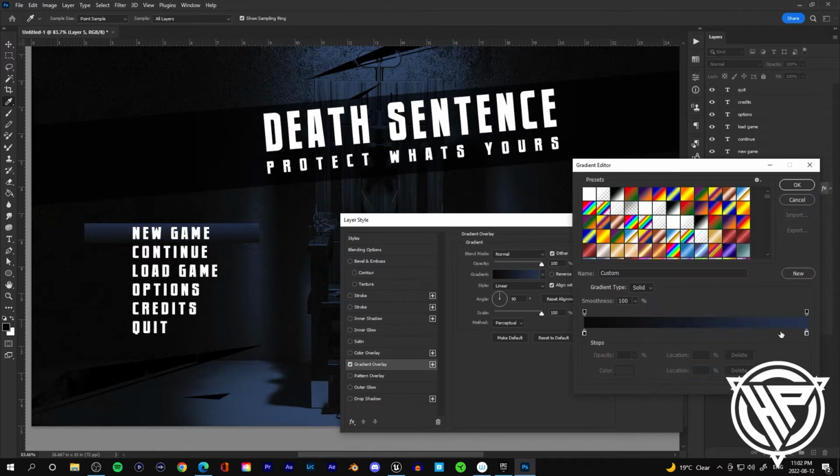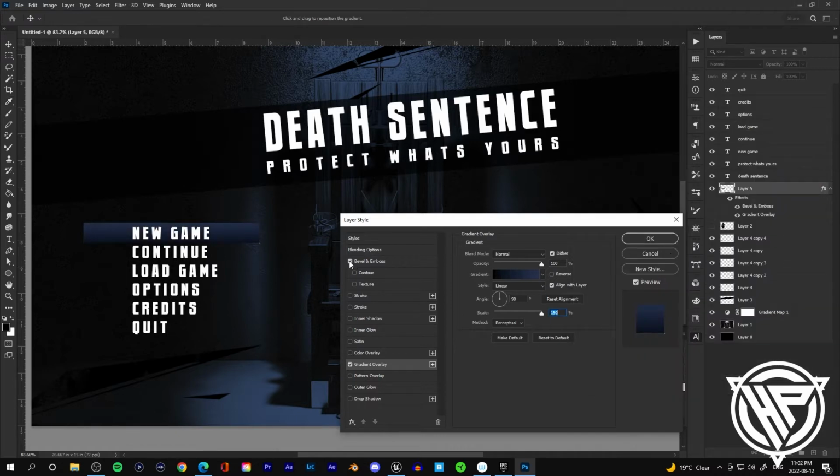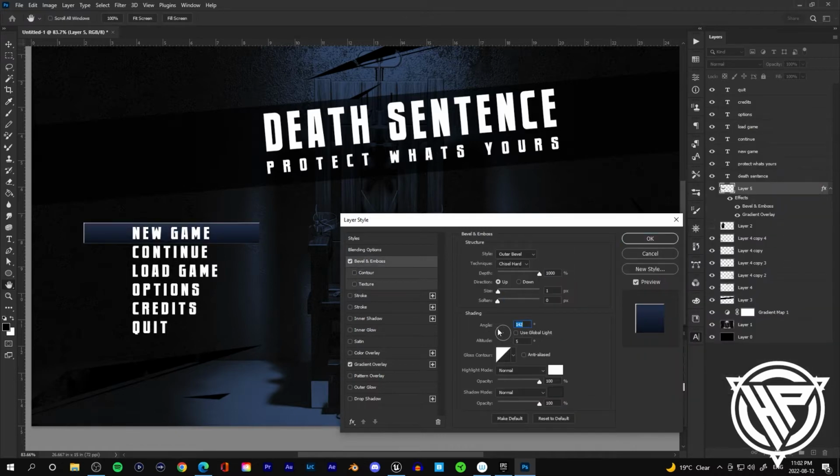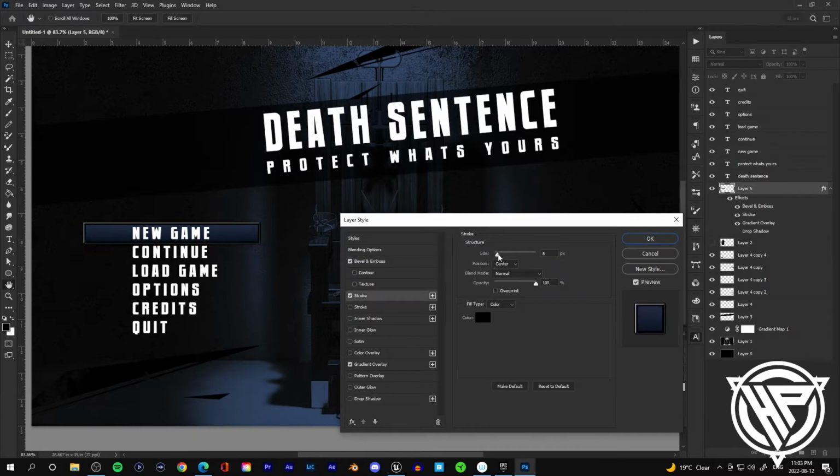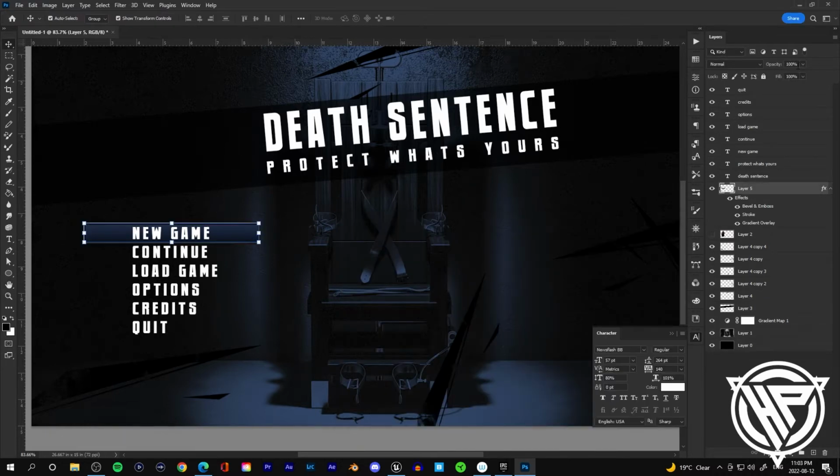Now we're going to go to our blending options, and you can make this any color you want. This is where you can be custom too. It's not like you have to follow along with exactly what I'm doing. So pick any color, any gradient, how you want to bevel it, stroke, anything. Be creative, make it your style, do whatever you want to do.